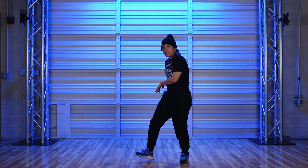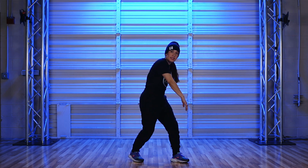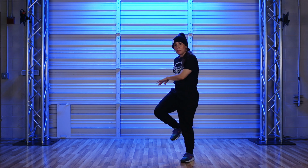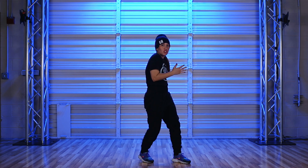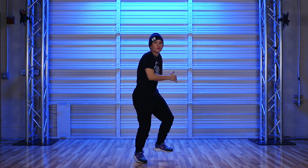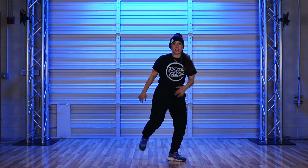pick up my other foot, step right down, do the same thing, pivot, step up, step down, pivot, step up, step down. So it's kind of like you're walking. If I was just doing a walking step, but I'm going to turn, I'm going to change my direction diagonal to diagonal every time. So I'm pivoting and turning every time I step with it, yeah?